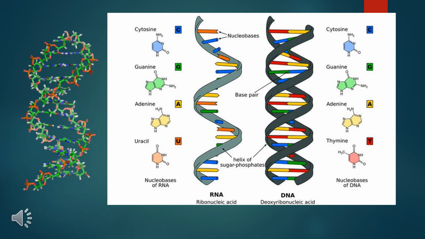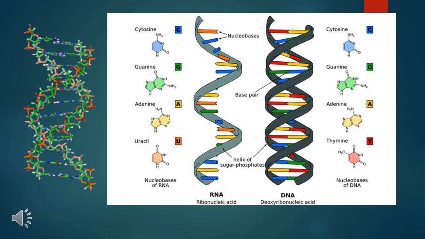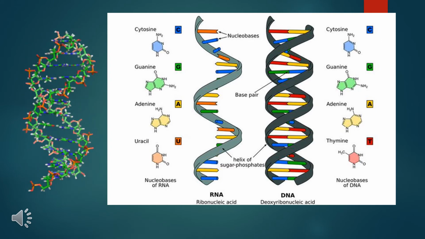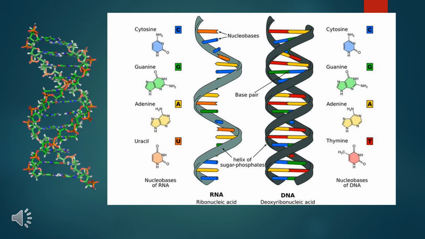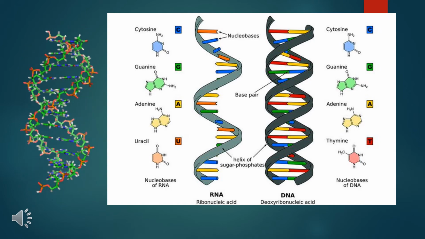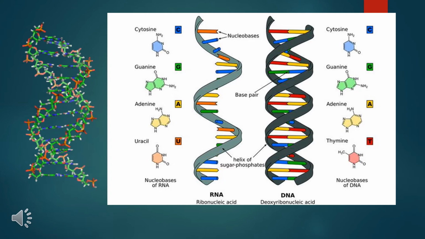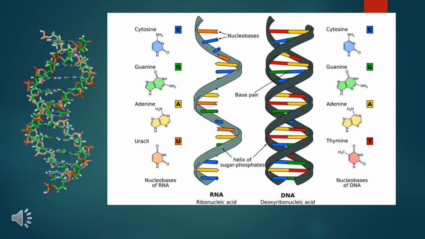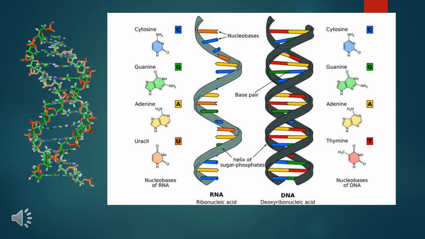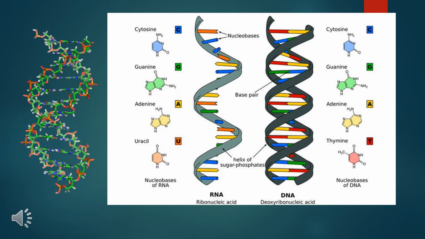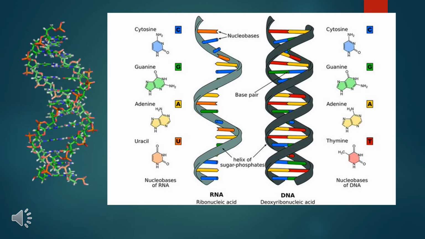So there are two strands running in opposite, or anti-parallel, direction to each other. These are attached to each other throughout the length of the strand via the bases on each nucleotide. There are 4 different bases associated with DNA: cytosine, guanine, adenine, and thymine. In normal DNA strands, cytosine binds to guanine, and adenine binds to thymine. These two strands together form a double helix.